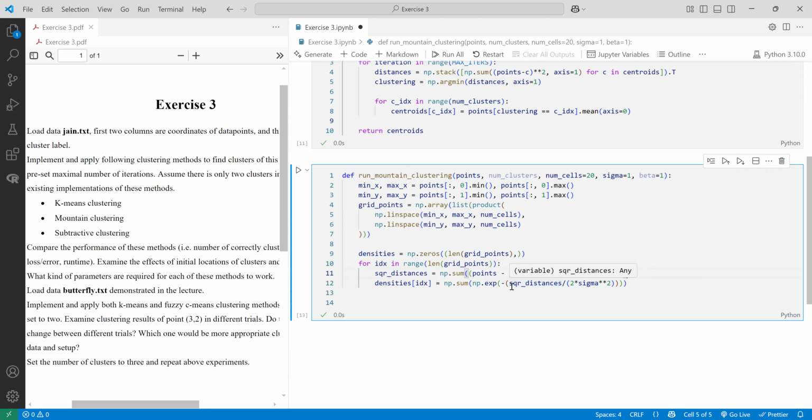And NumPy sums those Gaussian values over all input data points. So the result that we get here will have a very high value if many data points are close to the grid point, and it will have a very low value if there are not many data points. So this estimates the data density at each point.